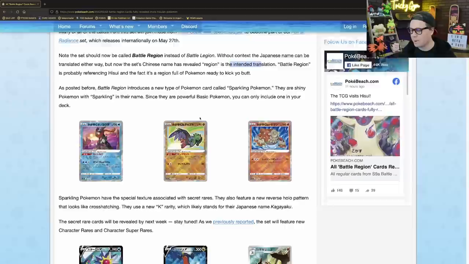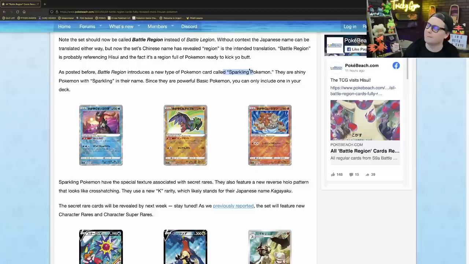Battle Region is probably referencing Hisui and the fact that it's a region full of Pokemon ready to kick your butt. As posted before, Battle Region introduces a new type of Pokemon card called Sparkling Pokemon. They are shiny Pokemon with sparkling in their name. Since they are powerful basic Pokemon, you can only include one in your deck. Kind of like the old Gold Star Pokemon from back during the early EX era in the mid-2000s.